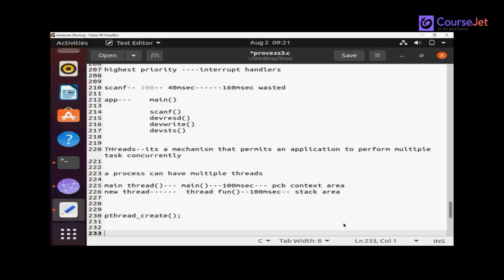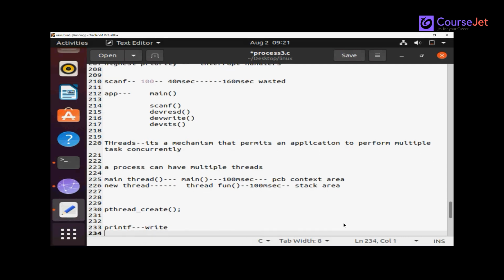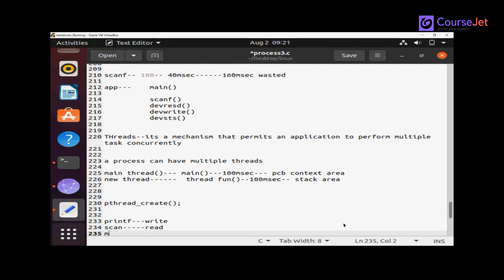Now, if you remember, printf internally calls write, scanf internally calls your read function, and malloc calls brk or sbrk.